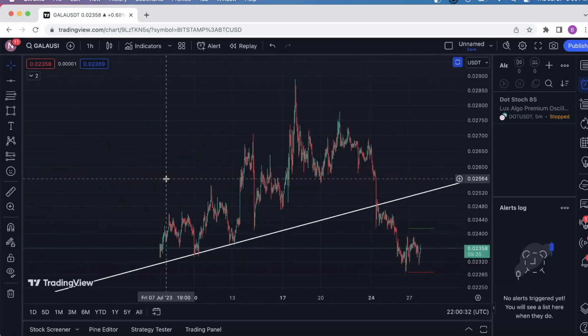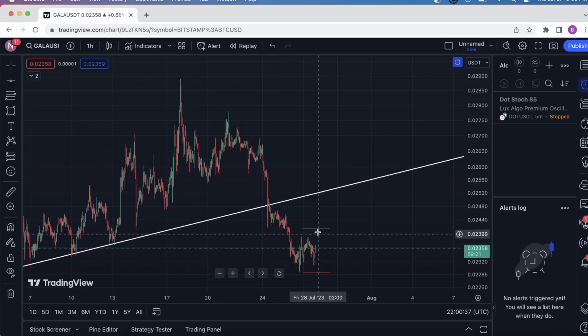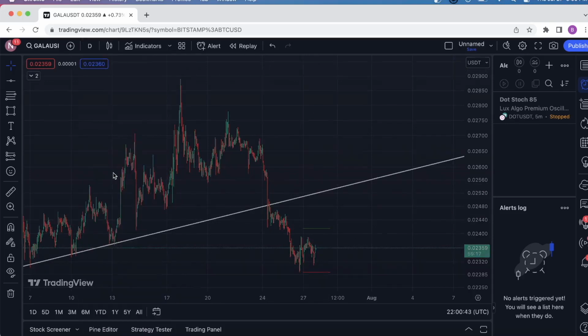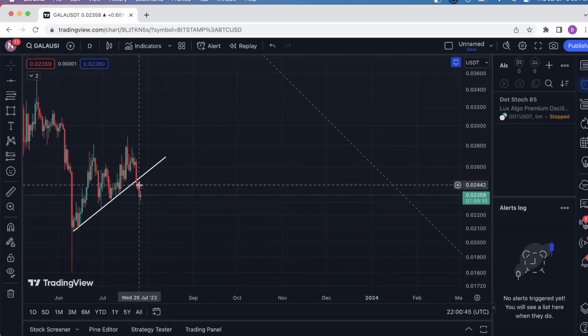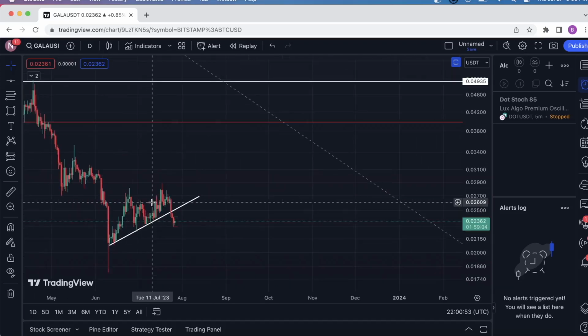Okay. So on this, a potential trade setup could be if the price makes it back up to here, which is the previous support that we just broke on the daily time frame. I imagine a lot of traders are going to place short positions right here, and then you can place a stop loss just above, and then you can target back down here to the previous day low. That's a potential setup.